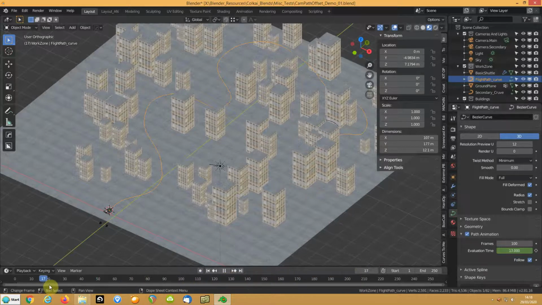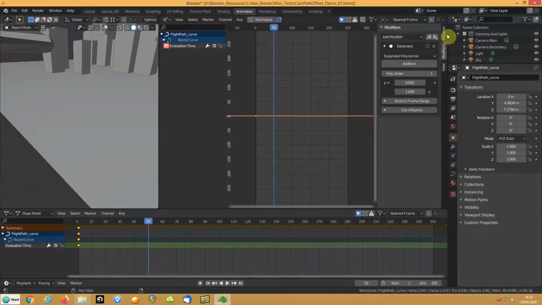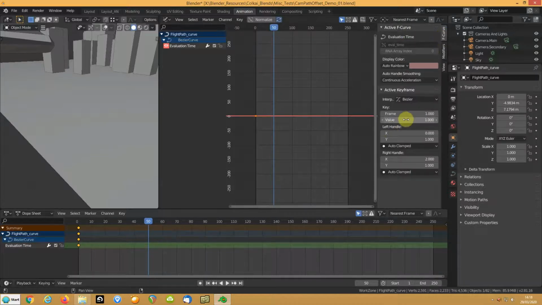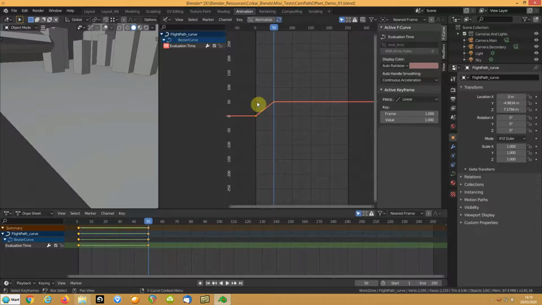Now the one difference between doing it with a generator and if I turn that generator off, go in and say to frame 50, going into the F curve, set the value to 50. Oh, sorry, insert a keyframe first. So on the selected channel, select that, set that value to 50, select all, T to set the interpolation to linear, Shift D to set the extrapolation to linear.